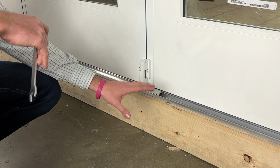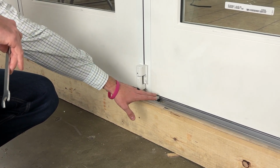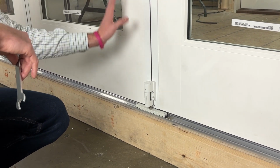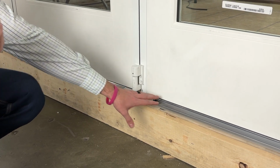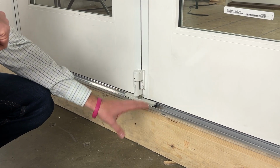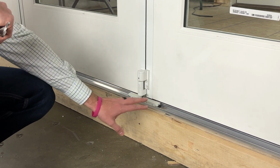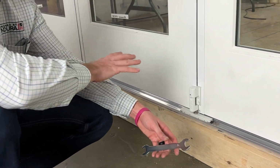However, what this is really doing is reestablishing your sweep margin, or your margin between your seal deck and the bottom of your door panel. It's reestablishing that over here after we have all the sag of all these panels hanging from the actual hinge system itself, right? So this is not really intended to fix an out of level seal system. That is a separate issue. It can help in some of those situations. However, this is really intended to be a sag correction so that the bottom margin is consistent across the door system.